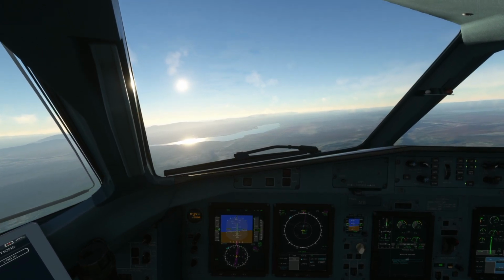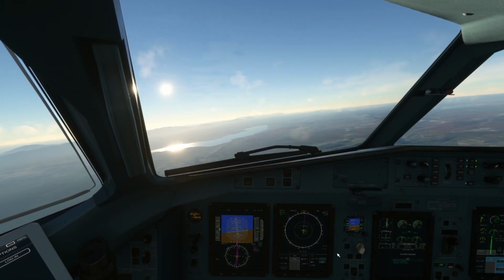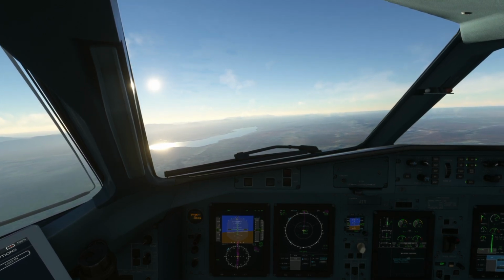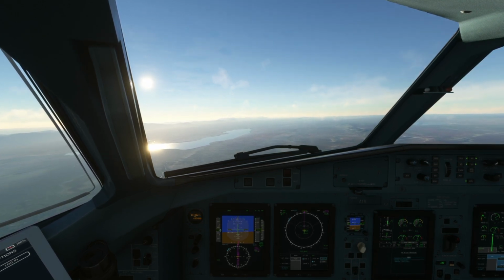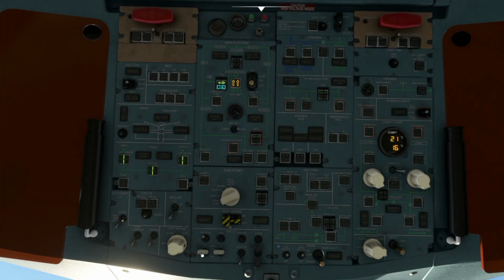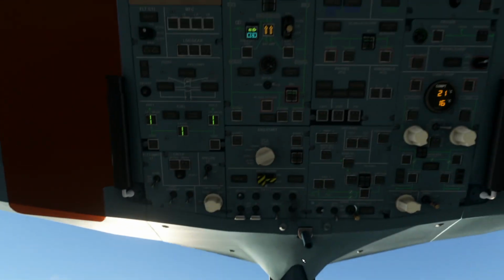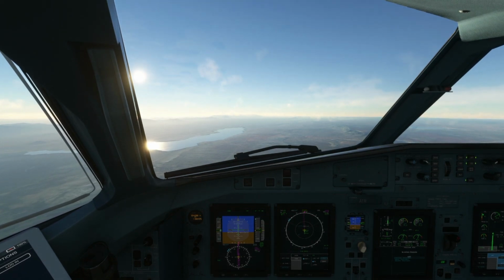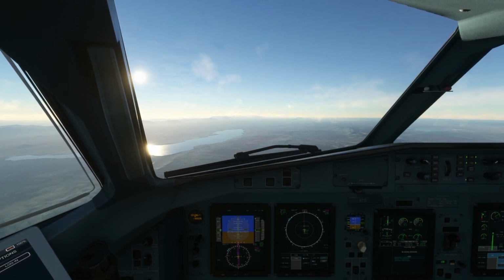One thing that's cool about the ATR is, while it is a manual throttle, in that it doesn't have an auto throttle, setting this power management into the right position, you just leave the throttle in that notch for the entire flight, or at least until we start descent. Okay, landing lights can come off. The rest of this is fine. Seatbelts can also come off. Ooh, I definitely should have dialed this back up there. So it doesn't take anywhere near as much throttle management as something like the CRJ or the BAE 146 as an example.